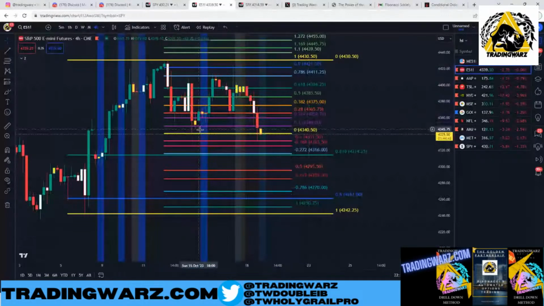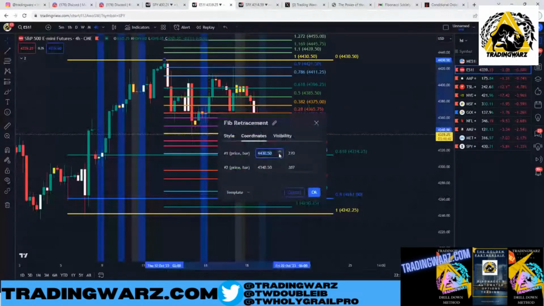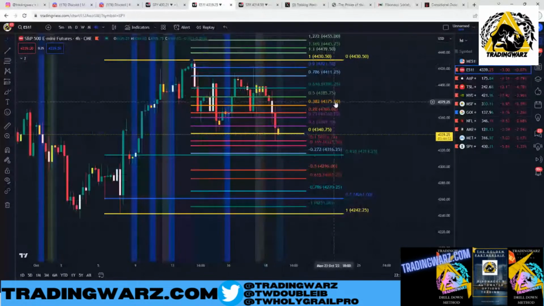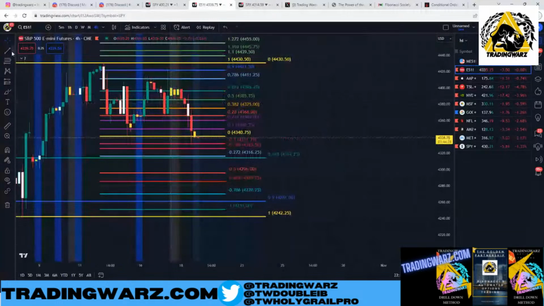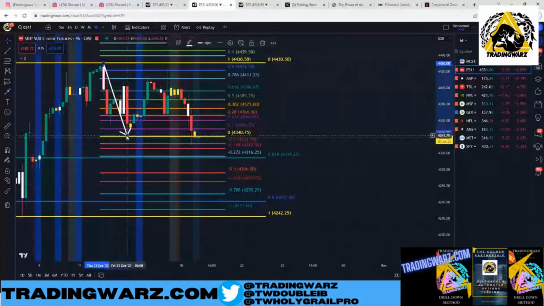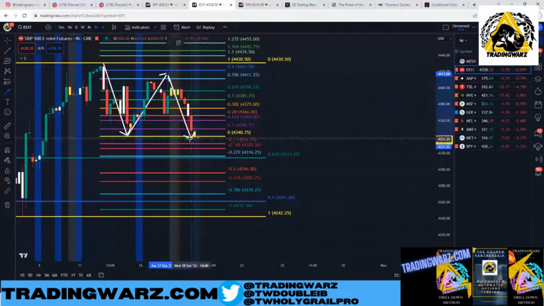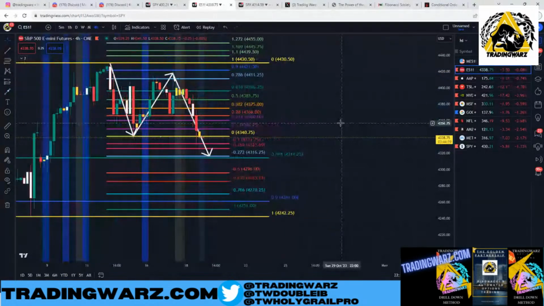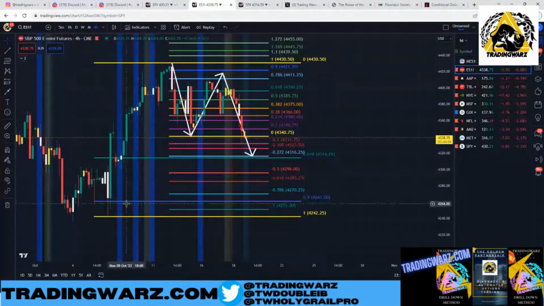All right, so let's look at this right now, guys. Okay, this is pretty crazy right here. Let's look at this right now. So what we have going on here is we have the Fibonacci extension of the short. So here's our short, push down, pull back up, and now it already made the new low, but it's going to want to gravitate to the 272 extension. Okay. That's where a lot of these completion of Fibonacci like to gravitate to, the 272. Okay. You could use this one or this one.